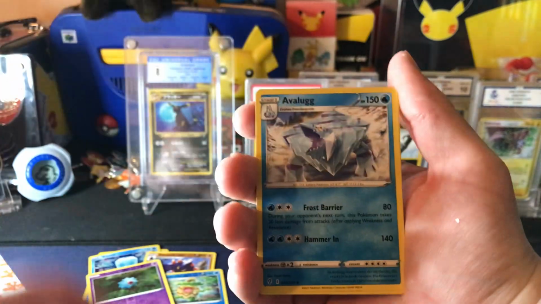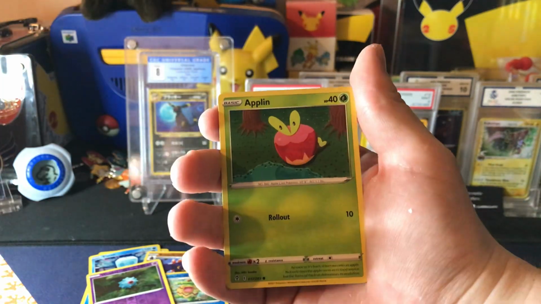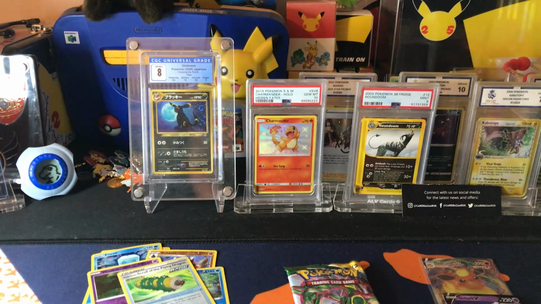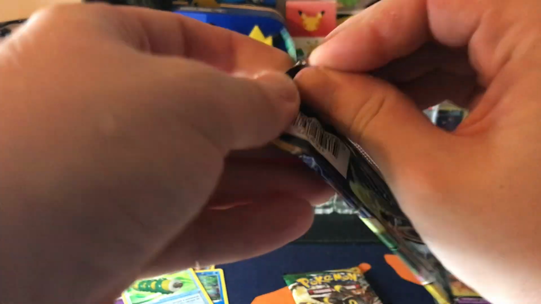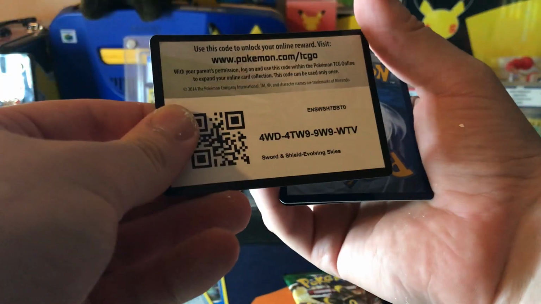Four from the back. Oh, see something at the back. I think it's a V or better. Pretty sure it is a V. Got it. It is a V. So I will be sleeving up everything else properly at the end of the video. Two packs left. Let's see what we get. Another black and white. Not bad at all.